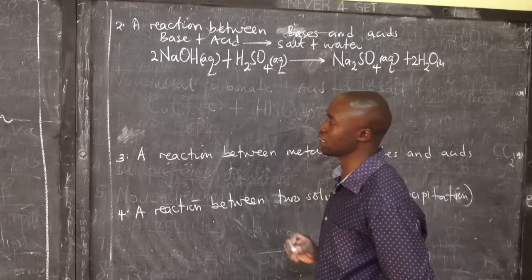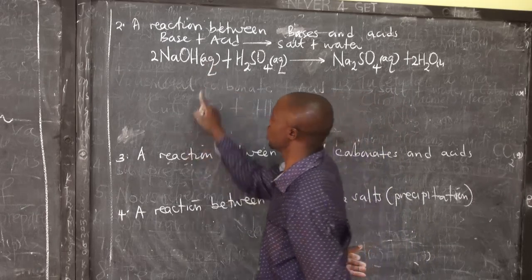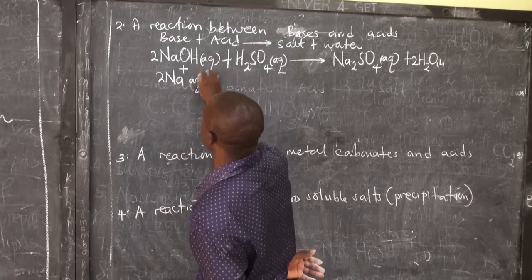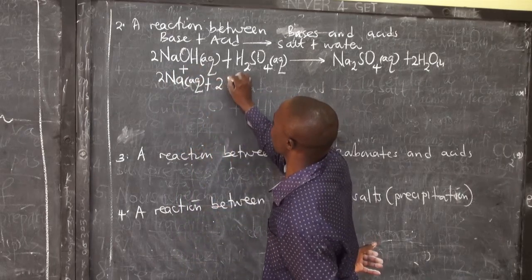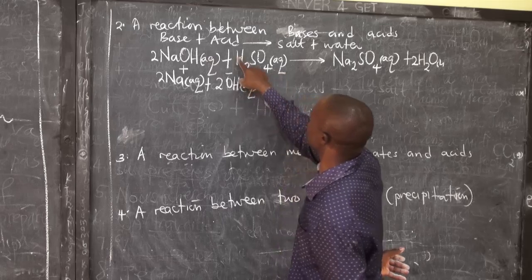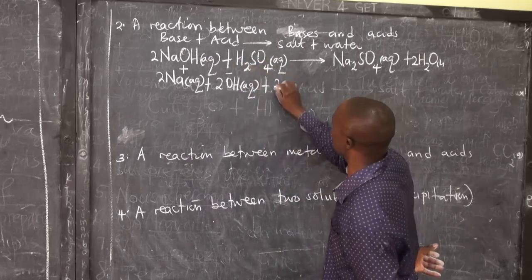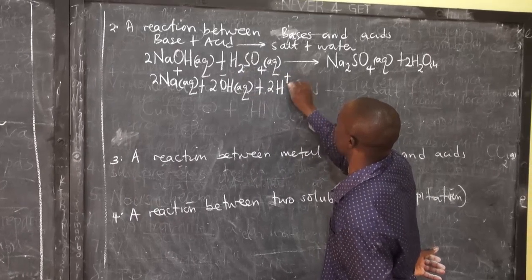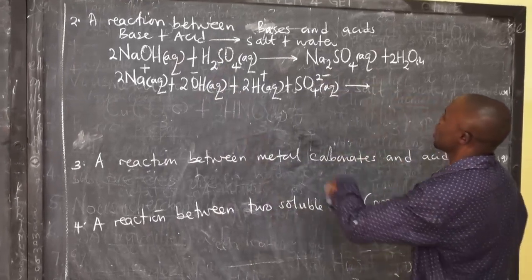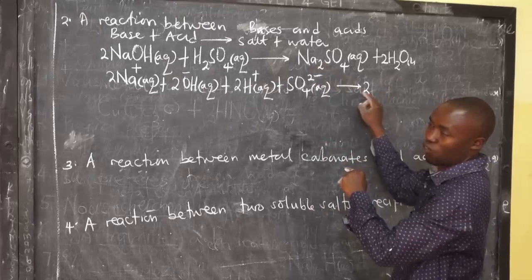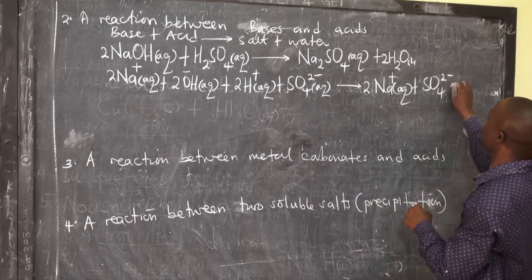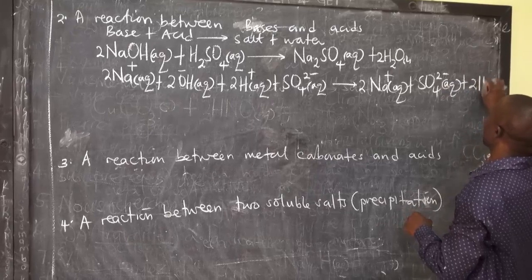Let's break it into ions. We say you break any soluble salt, so this is a soluble compound. So sodium being a metal, you give it a charge of plus 1, so it has a valence of 1. Hydroxide also has a valence of 1, standing for a radical. Then plus sulfuric acid has hydrogen, so we can't bring that. Hydrogen valence 1. Sulfate valence 2. Being a radical, we give it a negative. So this we have sodium also. Don't put a 2 in front, you put it behind the ion. Plus sulfate ions. Then right away, plus water.